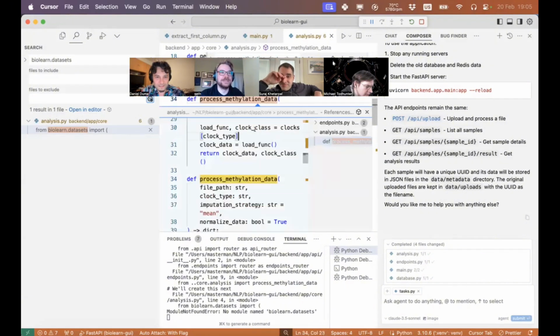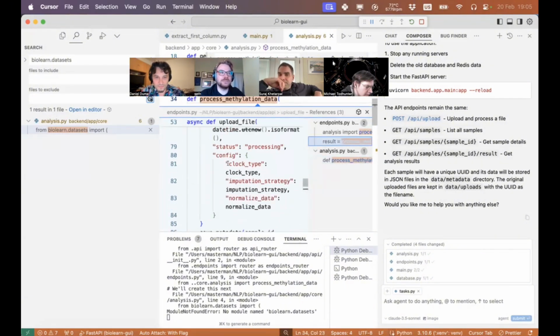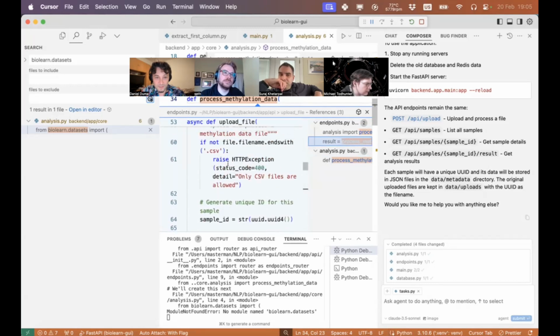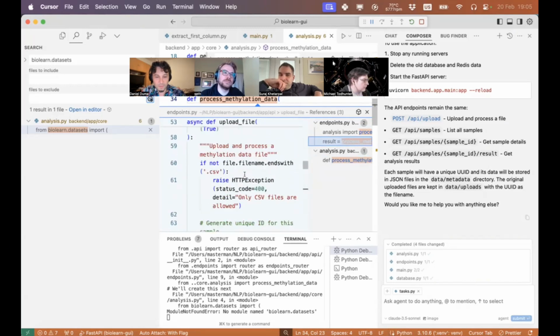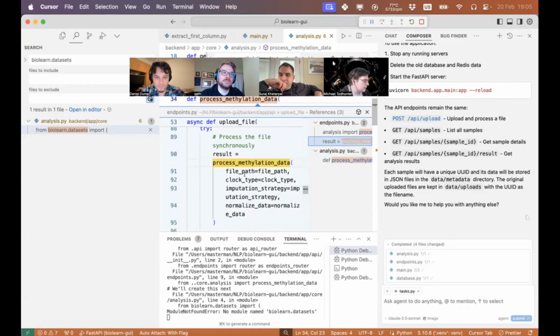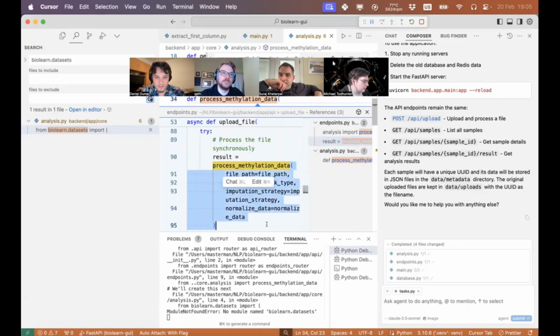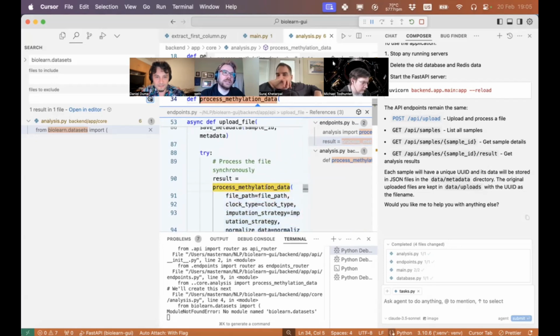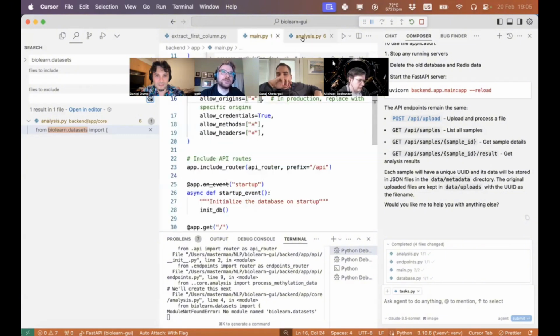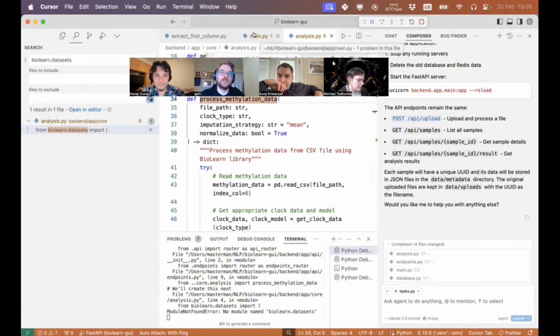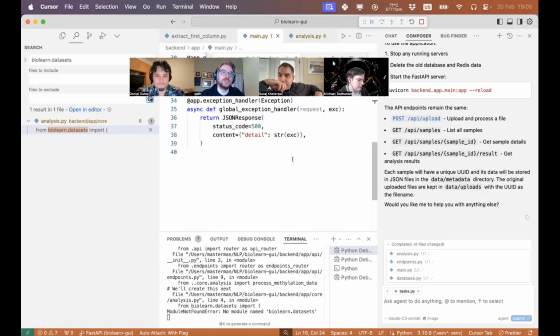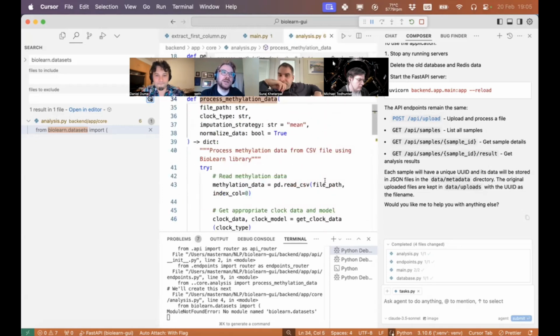I don't know. Where is this even being called? Okay, this is being called in upload. What is it preparing? This is process methylation data. I think it tries to calculate the answers as soon as you upload the file, and then the get is just checking to see if those answers are there.